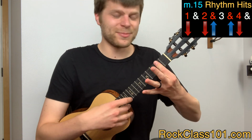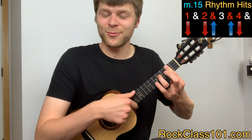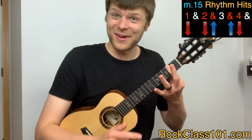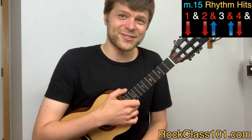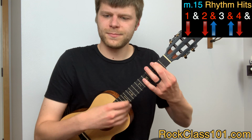So 15 again should be 2 on the C, down strum, up, adding 4 on the C with the ring, miss, then up, then down, taking that ring back off. In time, it sounds something like this. 2, 3, 4.